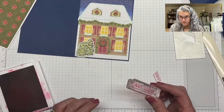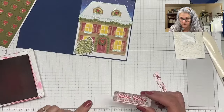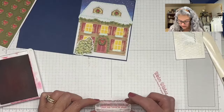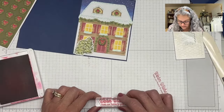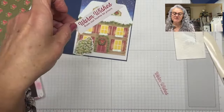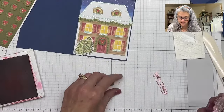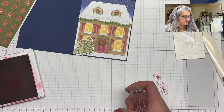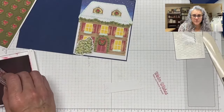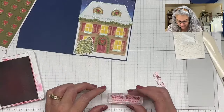And I'm off practice, guys. I really have not stamped anything in 14 days, so wish me a lot of luck. Well, that's not bad for being out of practice, huh? It's a little off. You guys think, oh, it's too off. Let's try the other side. And the other side, of course, has a little thingy off, so we're going to try another one. Don't worry, guys, if this one doesn't work, we're not going to stamp it until it's perfect, because we may be here all night. So let's not do that.